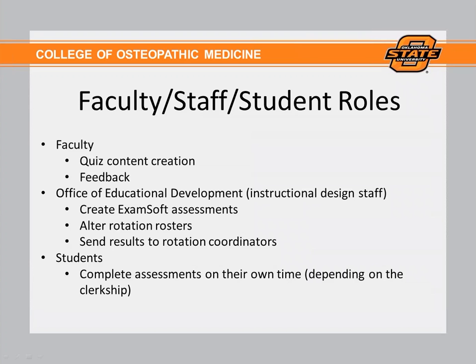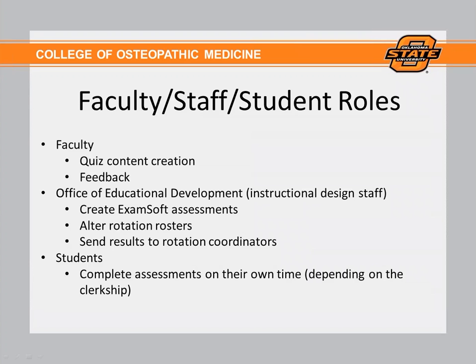We really have had no issues at all with students completing the quizzes, especially technologically and with the logistics of this. They're savvy users at this point with ExamSoft, and once the quiz is out there, they have the password. They're ready to go, and it's really a non-issue. The nice thing is it allows them just to focus on the content, which is really our goal throughout this process, to engage them with the content. So technology has only enabled that process.